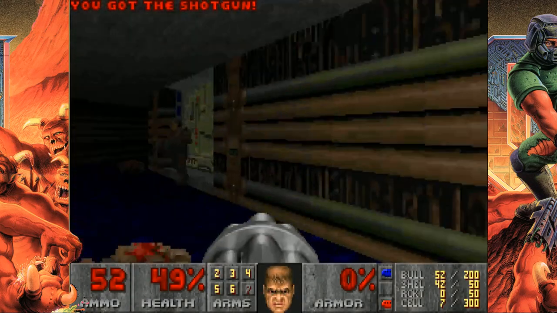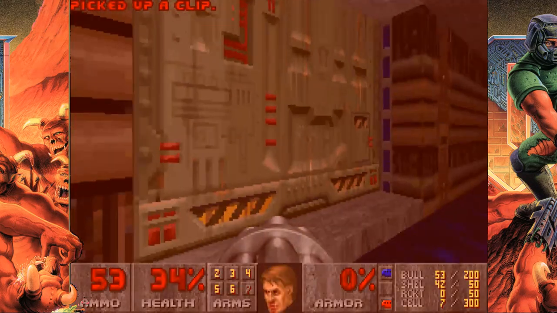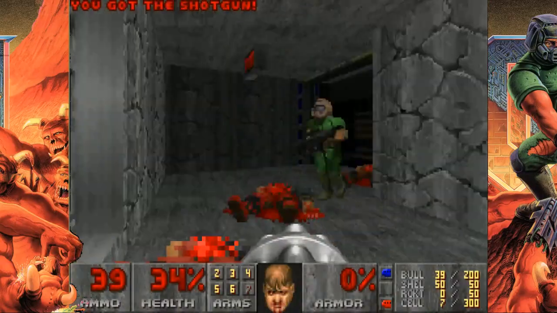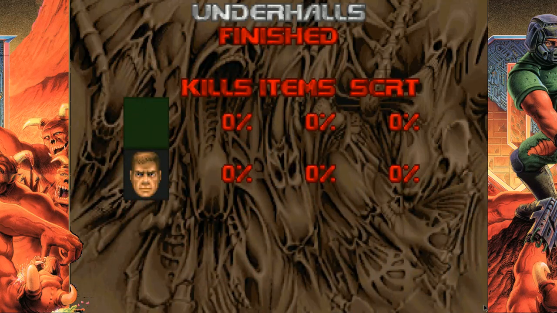Okay, I'm coming back up the stairs. Die. Blue key card. Yes! Yes! Hit the button, General. I got it! I got it. Teamwork! 101%!